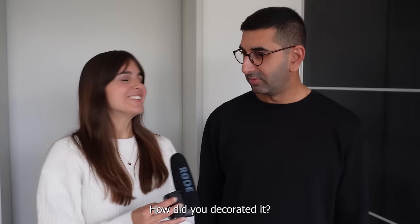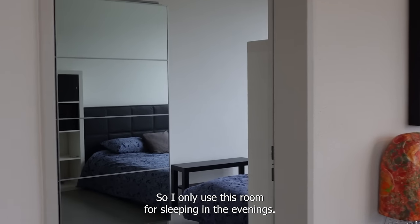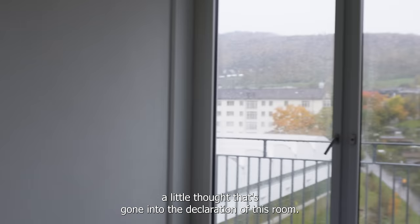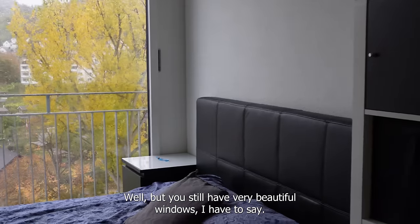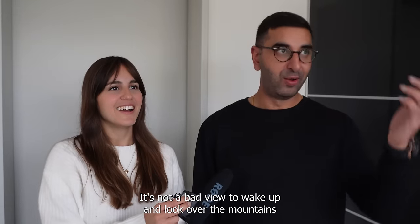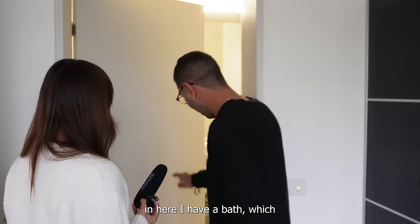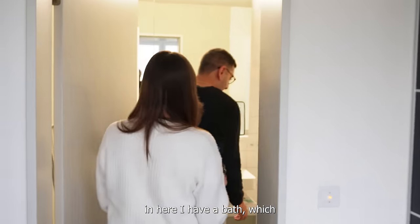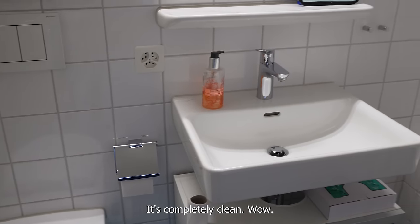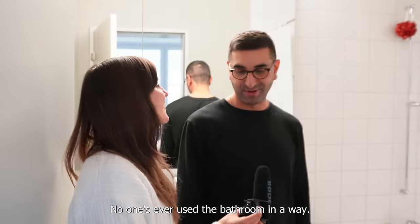We are now in your bedroom. How did you decorate it? Very minimalistic. I only use this room for sleeping in the evenings, so as you can see there's probably not a lot of thought gone into the decoration. But you still have very beautiful windows. Yeah, it's not a bad view to wake up to — looking over the mountains and seeing Üetliberg when I wake up, that's priceless. In here I have a bath, which I think I've used probably three times in three years. It sits there — more of a showpiece. It's completely clean, but yeah — it looks completely new, like nobody has ever used it.